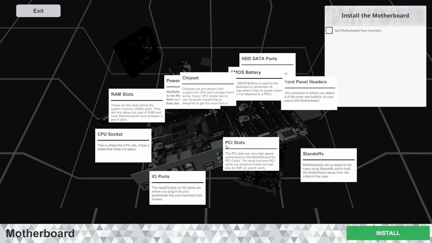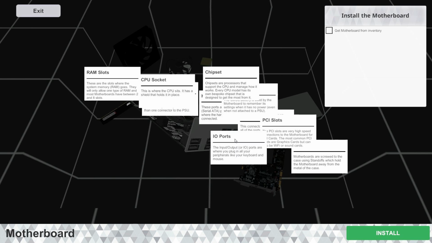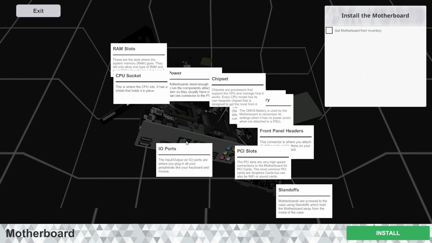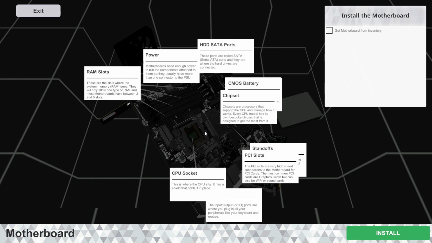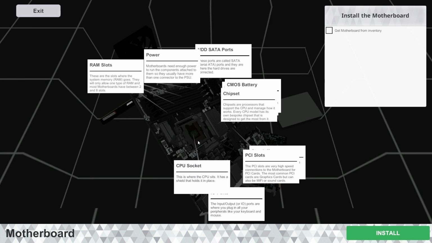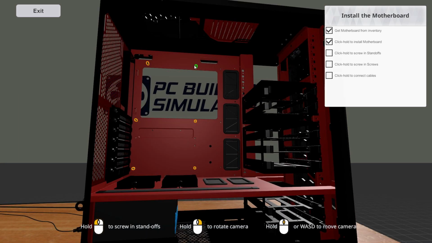PCI slots for expansions and graphics cards and all that. Input-output ports here. USB ports, your Ethernet port. Of course, you have your audio ports there as well. CPU socket, this is where your CPU goes. Yeah, really cool. All right, let's put it in there. And we just slap it in. Well, there's the risers. Yeah, we'll screw those in.